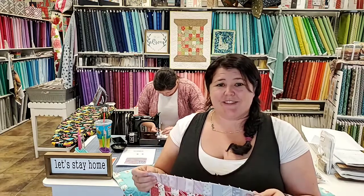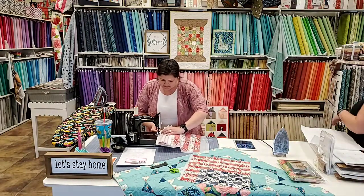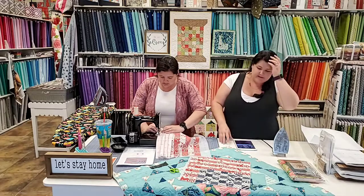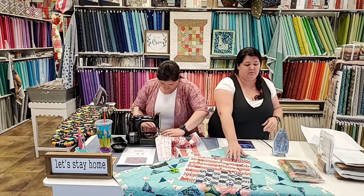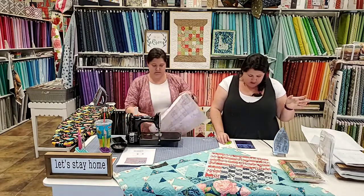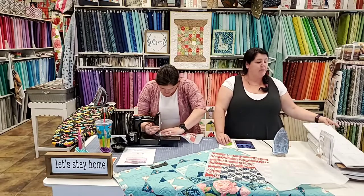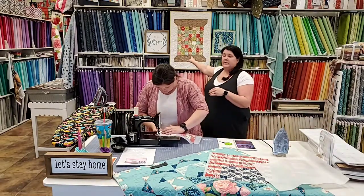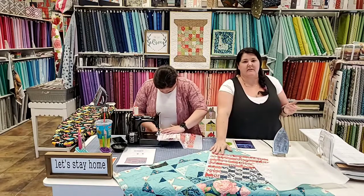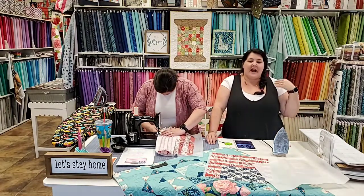Once she finishes sewing this, we'll turn it over and sew the other direction, and then that panel's done. I want you to see this finished product because it turns out really cool. Ask your questions if you have any. These videos are getting posted to YouTube - Jen's got five or six up so far, though they take like ten hours to upload. Different size squares: the biggest starts at two-and-a-half inch and finishes at two inch; the next starts at two inch and finishes at one-and-a-half; and what I'm doing starts at one-and-a-half and finishes at one inch.